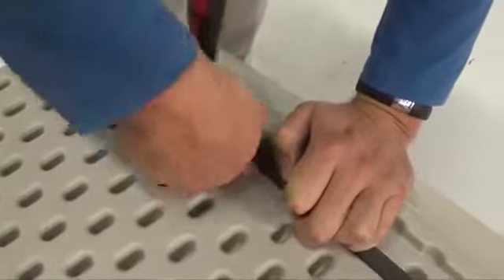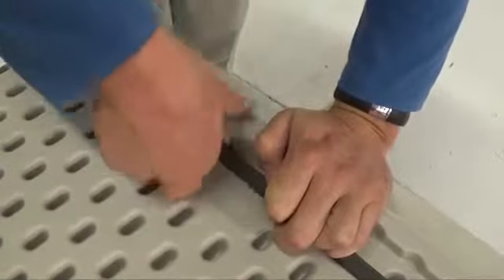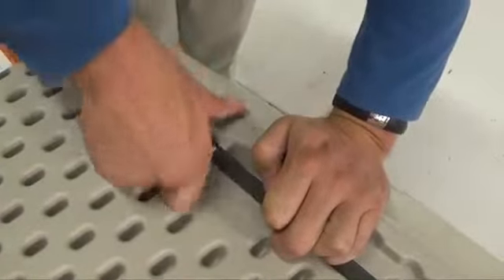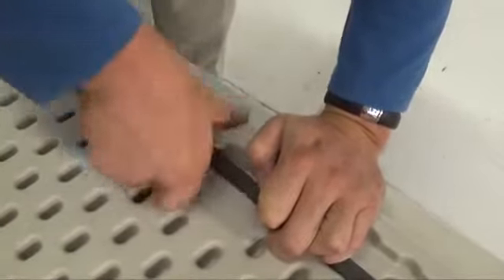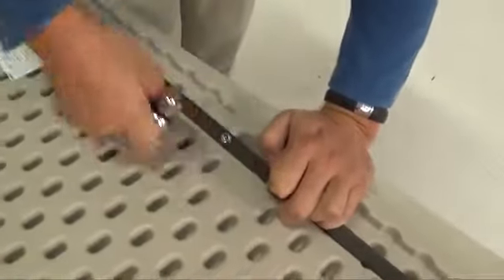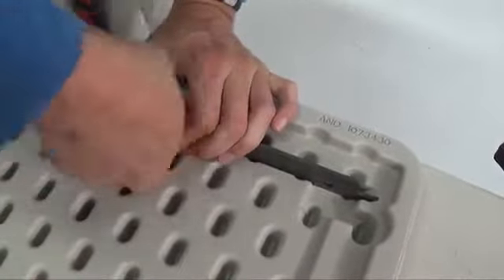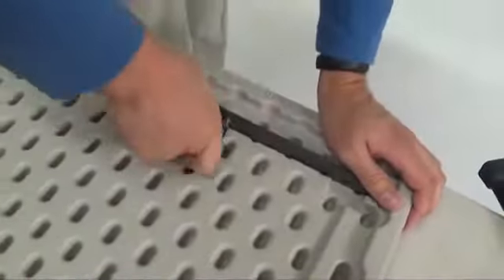Note: the diameter of the screw is meant to be a little bit larger than the hole. Use a socket wrench to help insert the screws. Also note that the panel is plastic — only tighten the screws until flush with the support; do not over tighten. Do not insert any screws through the holes at the ends of the lid support, as these holes are for manufacturing purposes only.